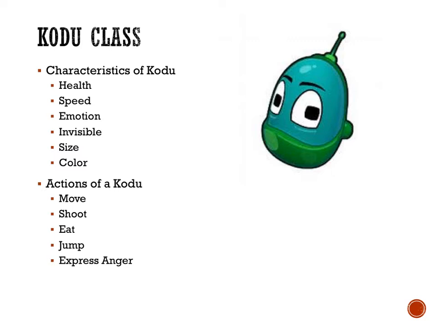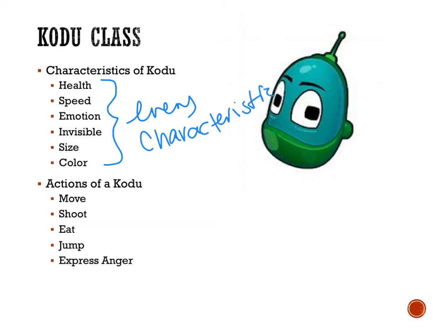And every single Kodu had a list of characteristics. And now these characteristics varied by Kodu. So I know when we made the racing game, you may have given your Kodu that you controlled a different speed compared to the Kodu of the computer. Or you may have given your Kodu an emotion when its health fell below a certain value, or your Kodu may have been blue and the computer may have been green. You also could change the size, you could increase the health potentials. Every Kodu has a list of characteristics, and they have every single characteristic fulfilled. And then you can make your Kodu unique based on these characteristics.